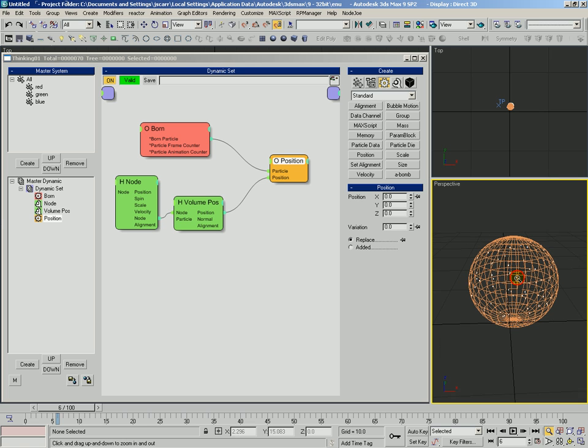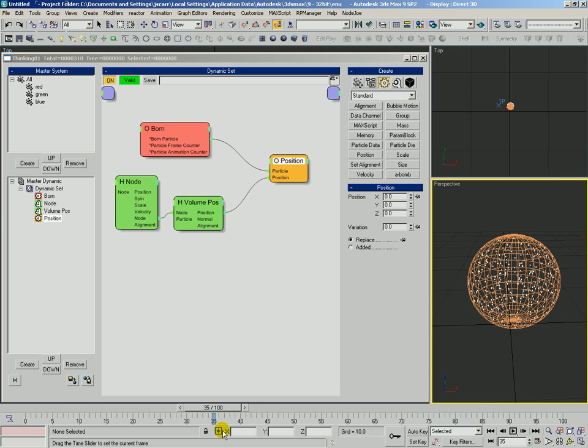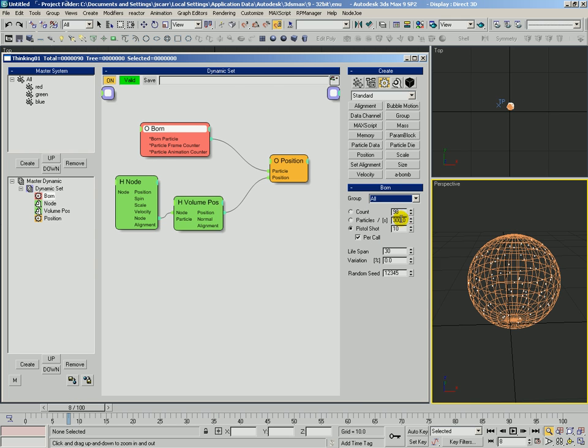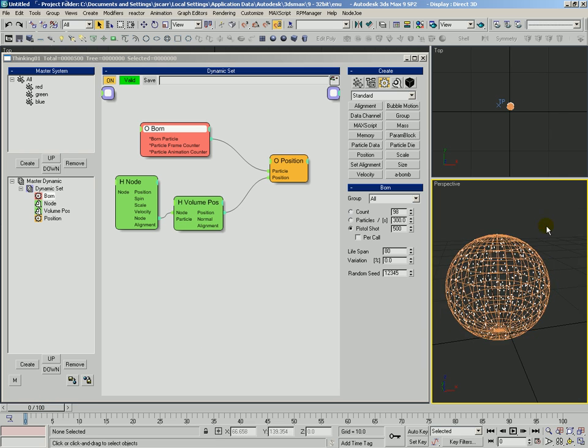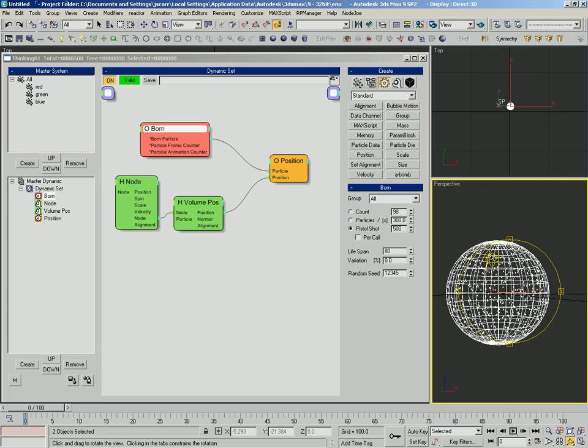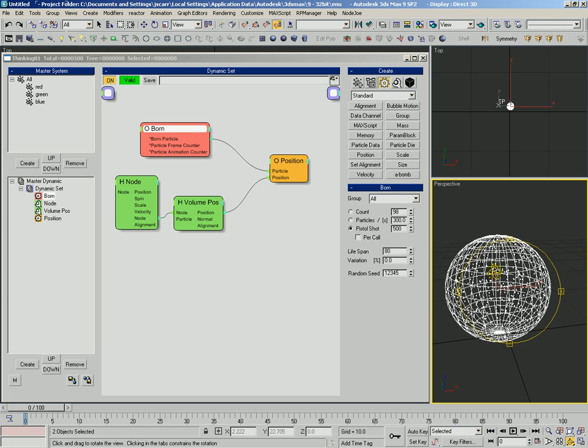You can see here what's happening is these particles are being born and kind of growing, and some of them are dying in there. We're going to go ahead and change the parameters of born. We're going to say pistol shot all at once. I want to born 200 particles with a lifespan of 80. Let's go ahead and make that pistol shot 500. And so you can see we have 500 particles in here now, and they're all inside of this volume.